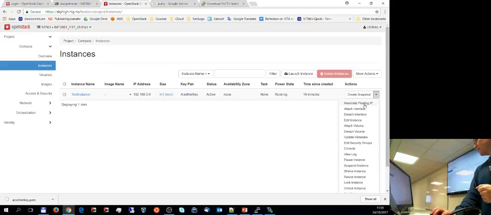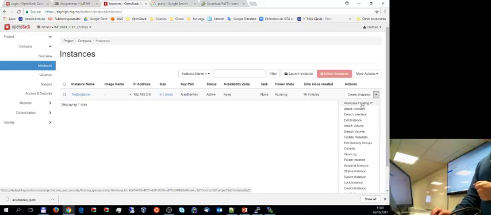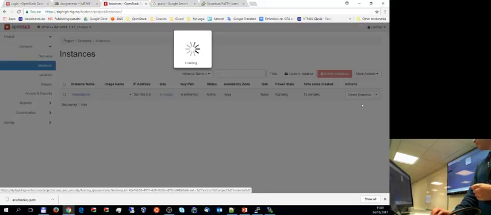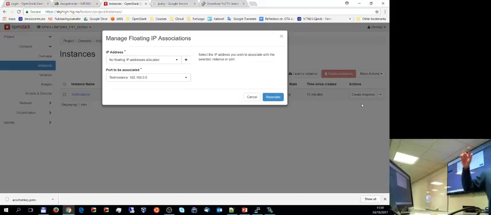And we need to attach one of those. There's a pool of them. Each of you will have a few available that you can use. So basically you have a private public IP. That's not the right term to use, but you have an IP out of the pool of OpenStack IP addresses that you can use to access it from the jump host. Otherwise, you're constrained to your own private networks within your own VM environment.